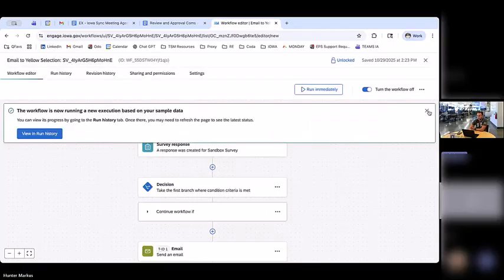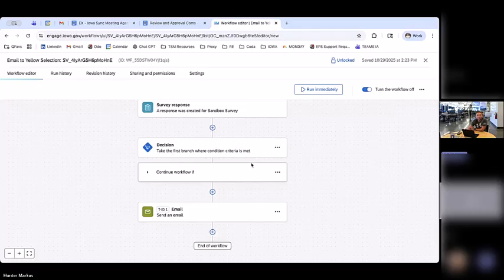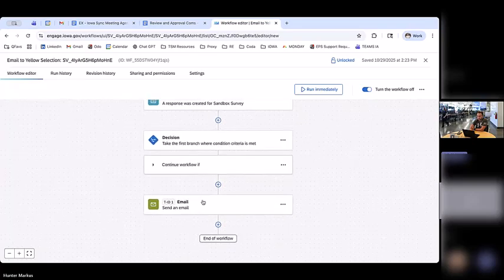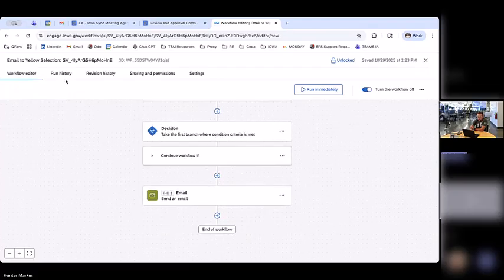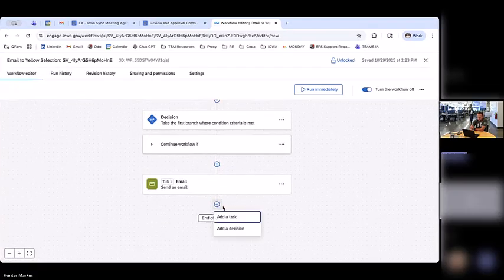And we'll see if we can dig around and see what happened. This is very typical. I usually can't get it to work the first time I'm trying it because I've plugged something in incorrectly, but we'll give it another try and see what happens. In the meantime, while it is running, I do want to show you some other workflow options.